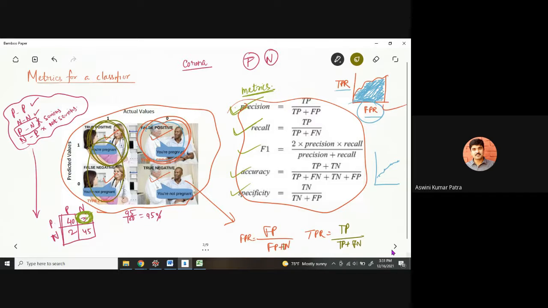And this is true negatives, should not be confused. So this divided by the whole stuff is called false positive rate. This divided by the whole stuff is called true positive rate.